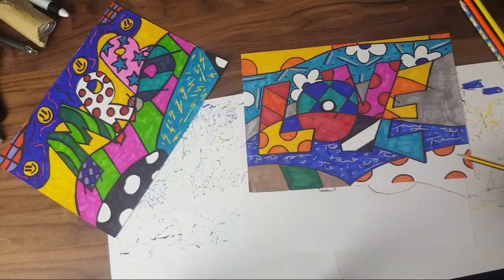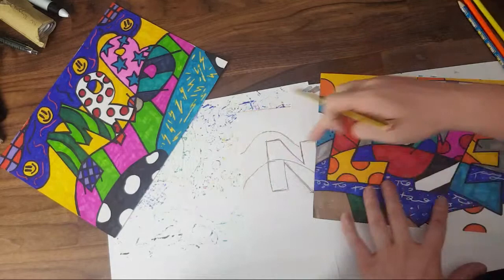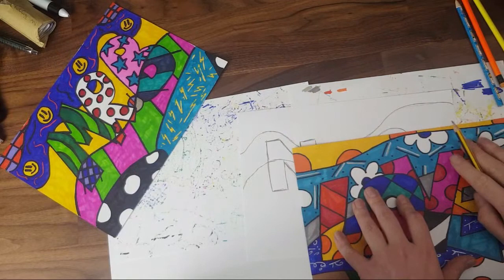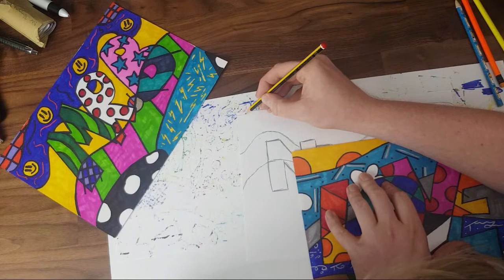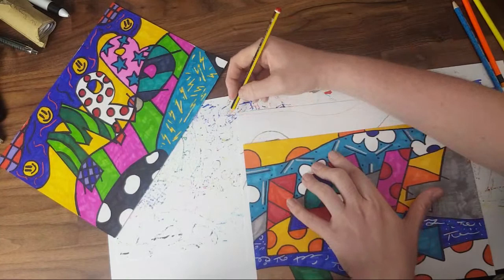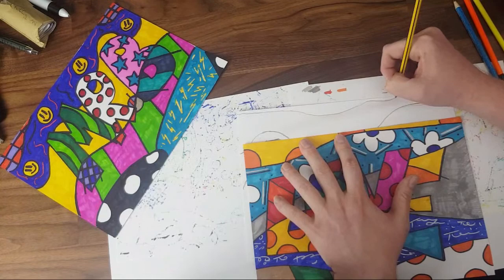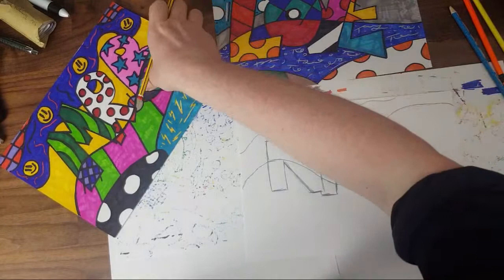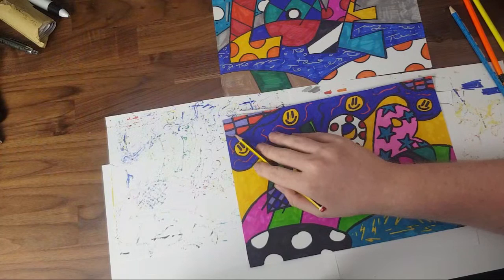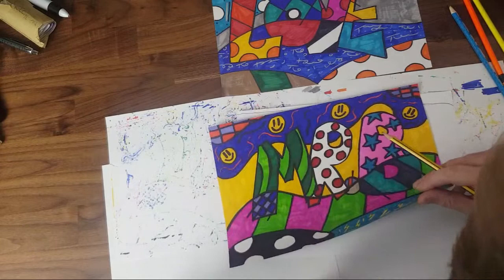I'm going to do it really thin here, then as that one drops I'll have this one drop in as well, then drop back out. So we've got another little space of pattern at the top. On mine here, I sort of did it so the line goes and comes back down — the same pattern appears to go off the paper and come back in. Romero Britto also has two at the bottom, so we can sort of copy that style as well.